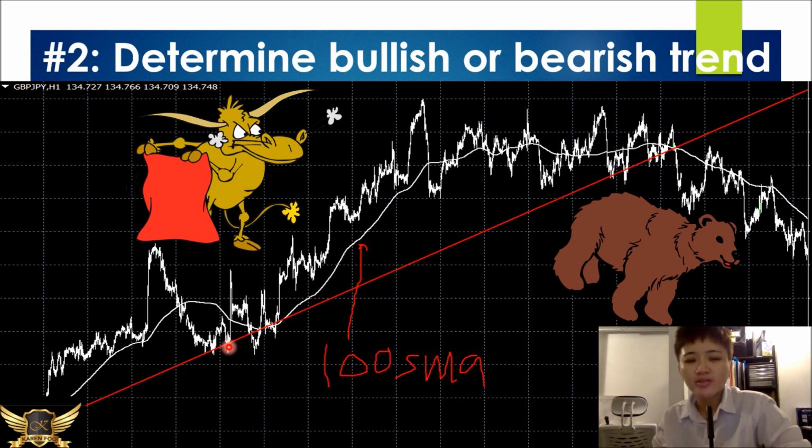So when the price crosses moving average and moves higher, further and further away from the moving average, it tells you that, okay, this is a bullish trend. But the problem is moving average doesn't tell you how long the trend will last. Okay, it doesn't tell how long the trend would last. It'll give you a clue as to when the bullish trend will stop, but please don't just rely on that.